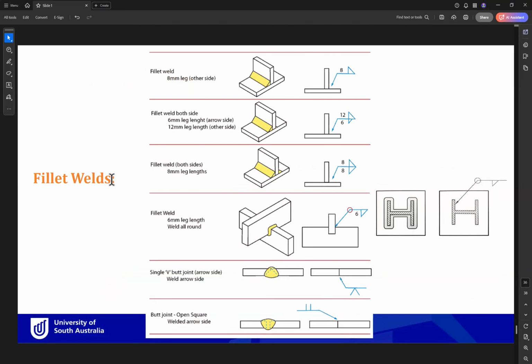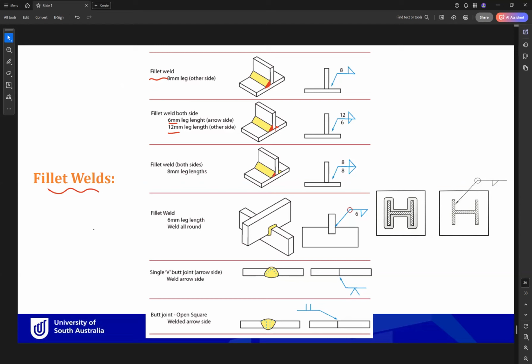And here are fillet welds, some of the shapes or forms of fillet welds. For example, here we have a fillet weld with 8 mm leg on one side. So we have one side here. Here we have a fillet weld for both sides, but one side is 8, one side is 6, one side is 12.